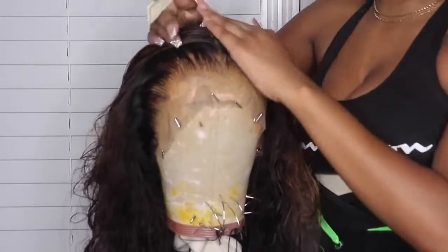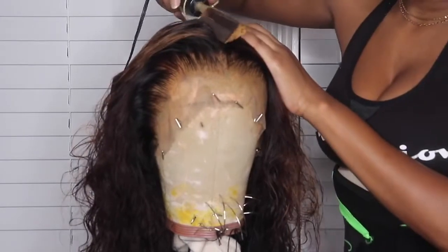Now, one thing about it too, this had transparent lace, and y'all know my favorite type of wigs are the wigs with transparent lace. It melts the absolute best.